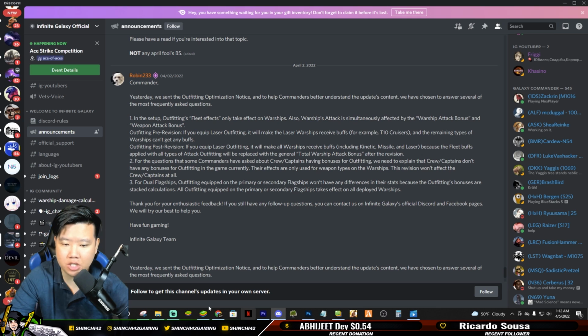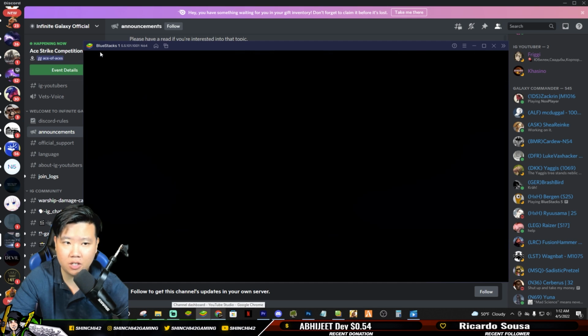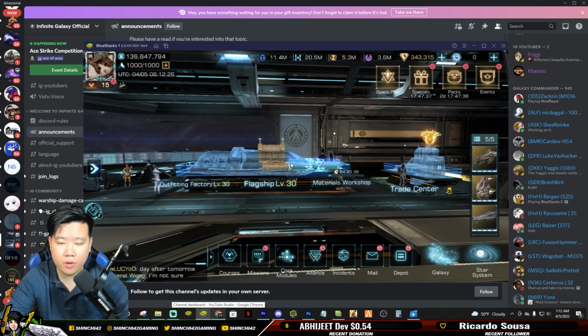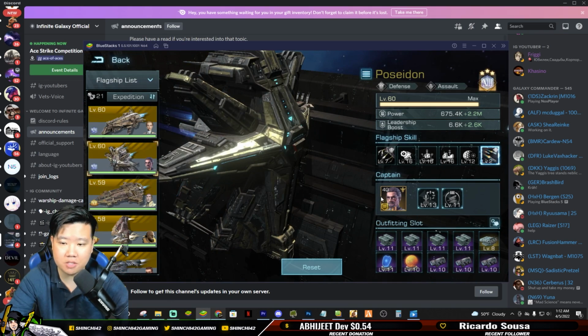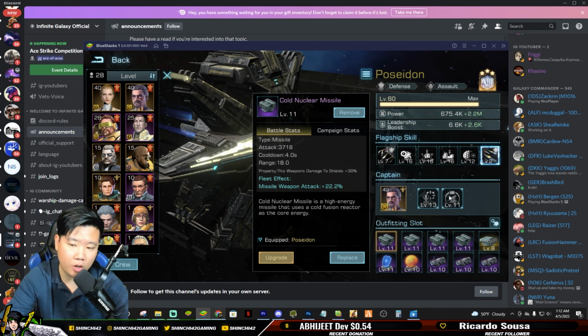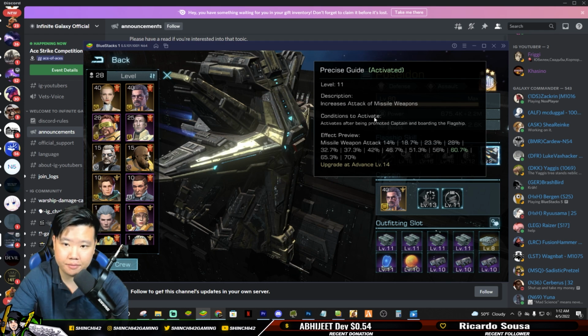Okay, so I think pretty much everybody has a good understanding of this. I don't think this is a huge confusion. For example, when we look into a captain right now, that is Bruno. This is a missile weapon attack buff. This is basically buffing the warships only. All right, so hopefully that makes sense. That is not buffing the equipment that we currently have.